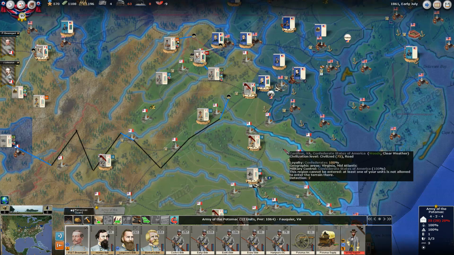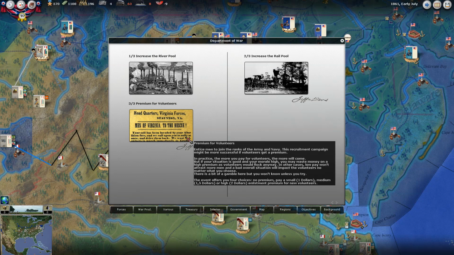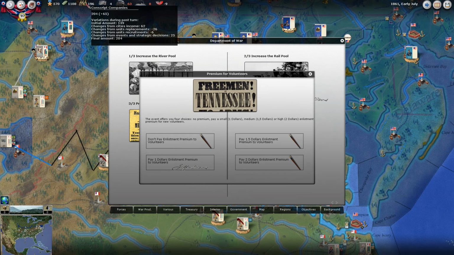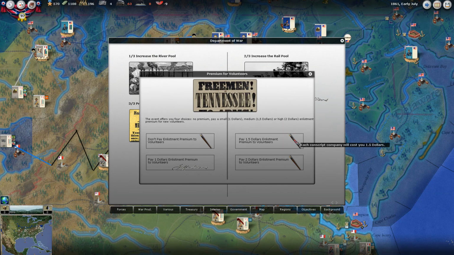This turn, what I did was the rail yard and then $1 for premium for the volunteers. And actually, I probably should do $1.50. I know I'm good on money right now. I'm just trying to think long term. Conscripts do become an issue for the Confederacy as well. We do almost have 100 national morale, so let's just go with the $1. I guess I can always do $1.50 later.